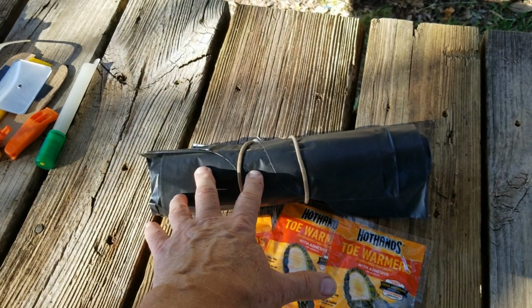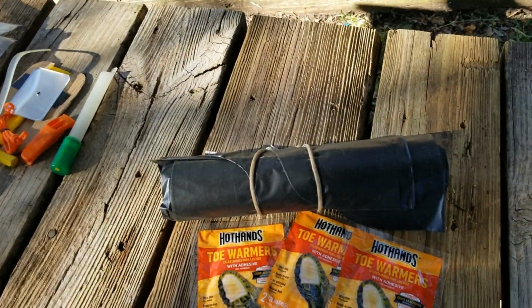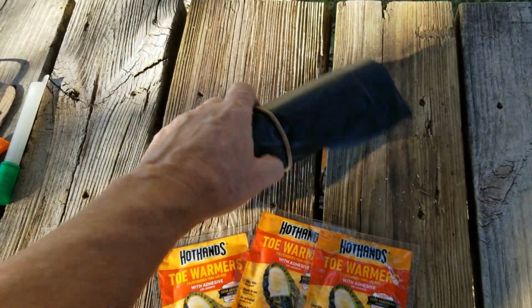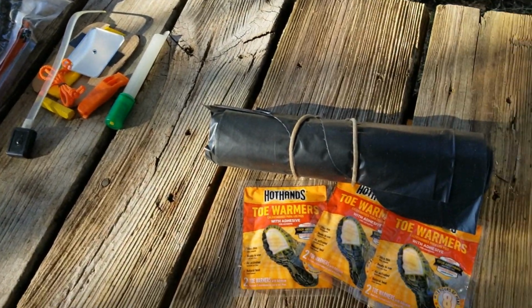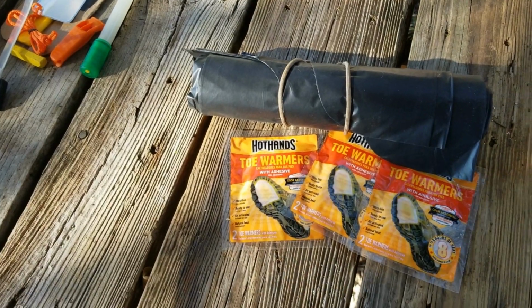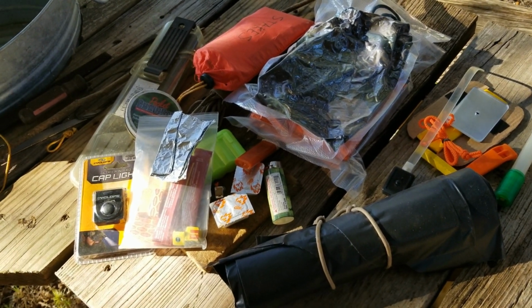They can also be used for other things. There's your poncho right there. You can cut it and make extra pieces for your shelter that you're building if you're in a real bad rain. So 3 of those, something I normally would not carry with me on a day hunt, but I'm considering putting in my hunter survival kit. So there you go. Those are pretty much the items that I'm looking at carrying.